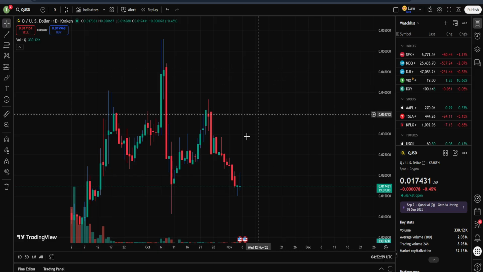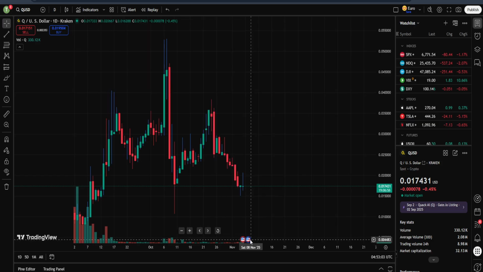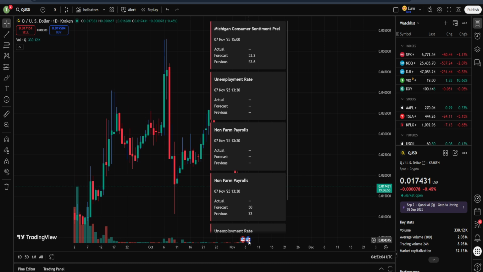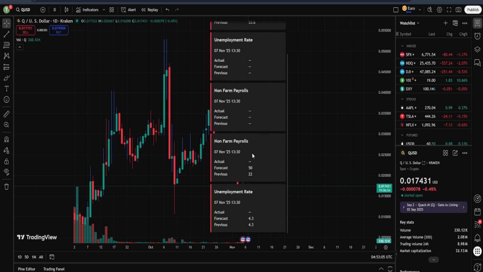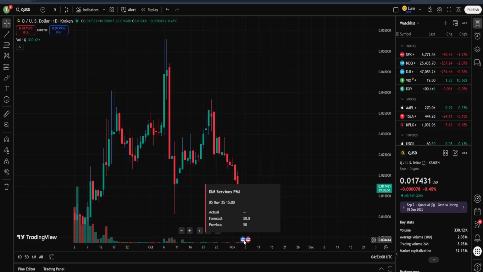Now that you have your chart ready, your next task is to locate a circular icon on the chart interface. This icon plays a crucial role in enabling the news feature. It's designed to be user-friendly, and it's quite intuitive to find, normally positioned around the top part of your chart screen, alongside other charting tools and settings icons. Once you've spotted it, go ahead and click on it.